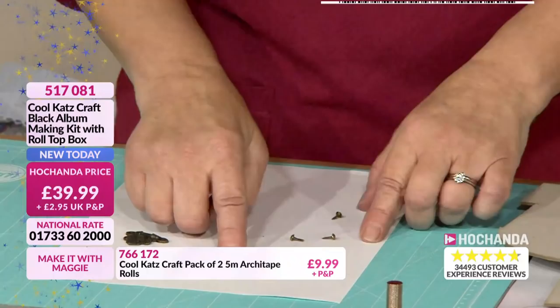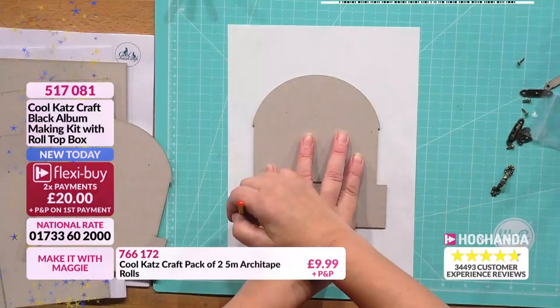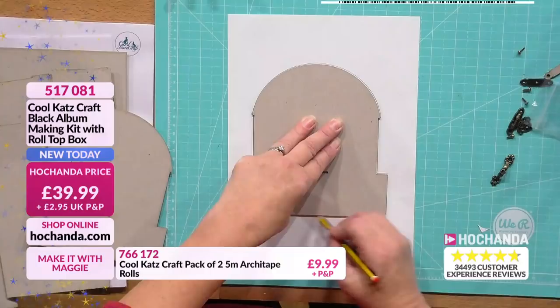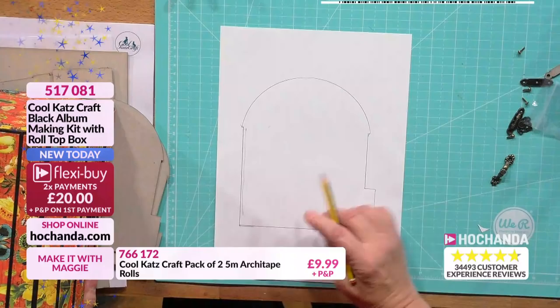Okay. So the next thing you need to do is with your sides, you get two sides, you need to draw a template on a piece of copy paper. Now, we will have a downloadable PDF on our website for you if you forget to do this. But you need to do this because this is for when you come to cut out your shapes for your decorative paper. Remember when you're marking, so that's your template there, and you would cut it probably 1/8 inch short, smaller, so that your decorative paper can fit.